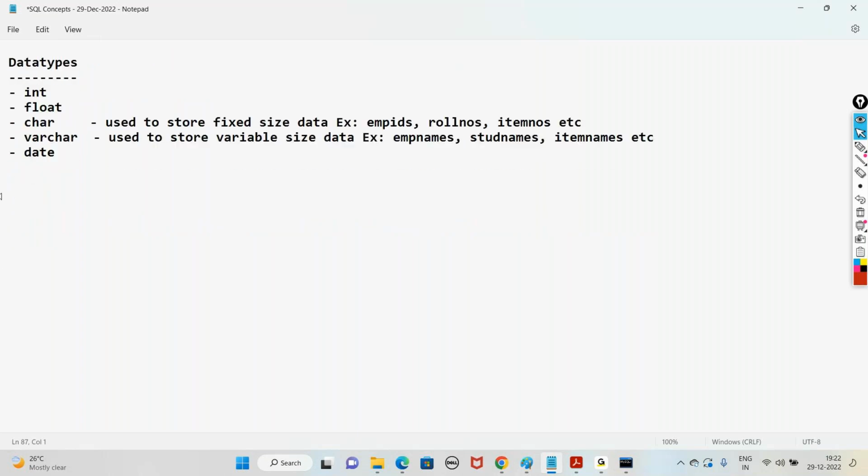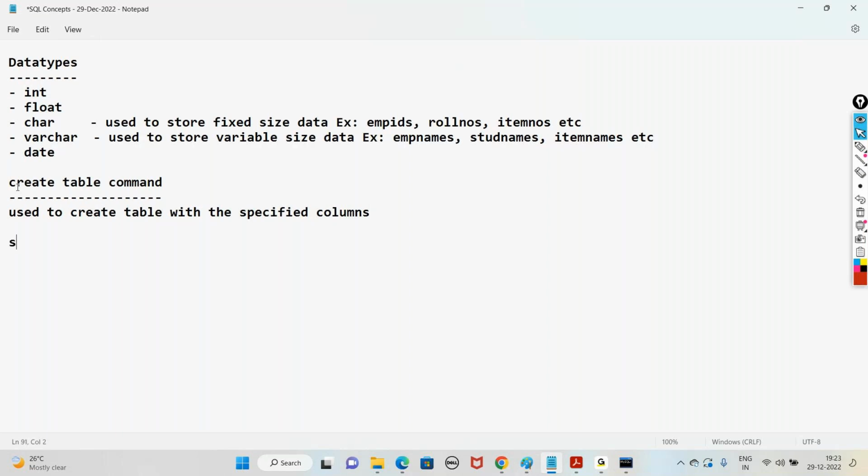The first one, the create table command. Use it to create a table with the specified columns.